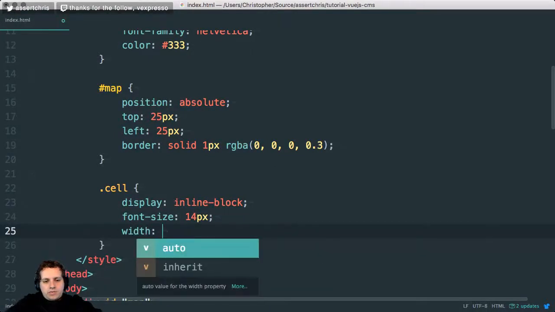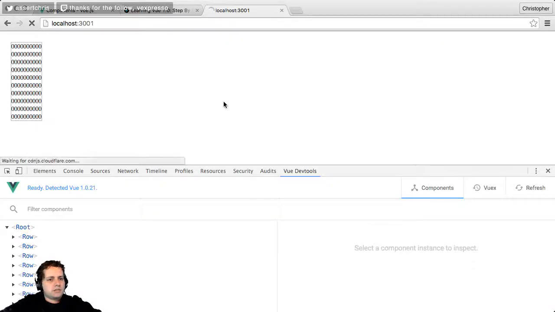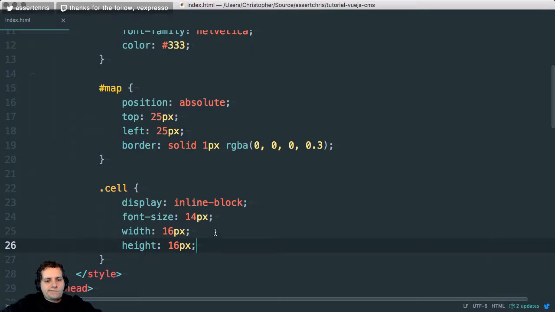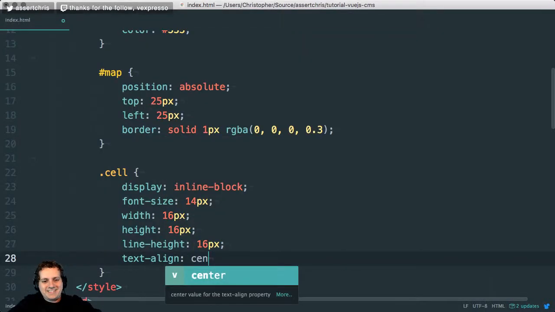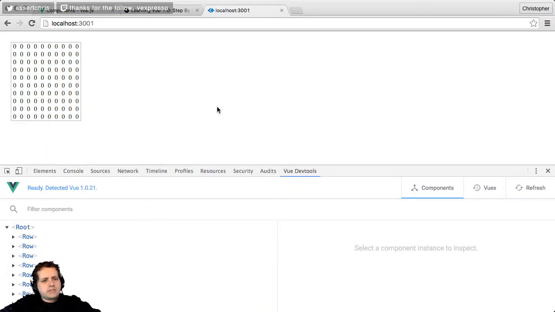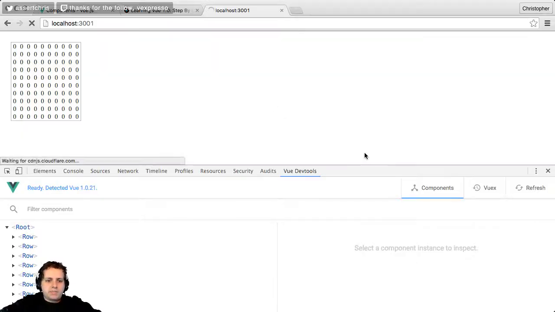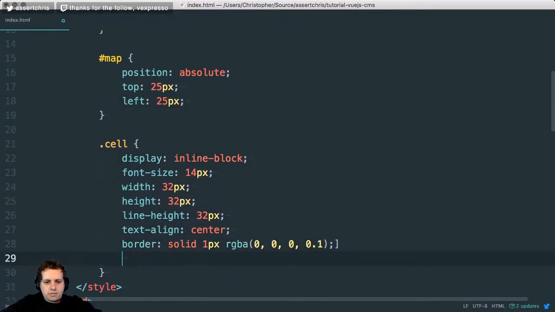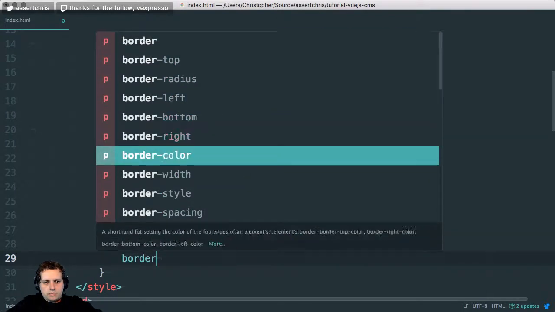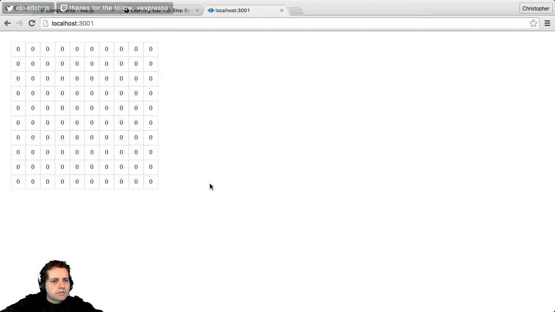Now, width we can set to, let's say 16 by 16 grid. Is that what we're gonna do? Alright, 16 by 16. Line height 16 pixels. Text align center. I'm trying to just style this really nicely. Maybe let's size this up to 32 by 32, so we have nice biggish blocks that we can look at. And let's remove this border, but add it to cells and make it very light, and say border collapse, so we don't have duplicate borders, or at least, I didn't really do what I hoped it would do.